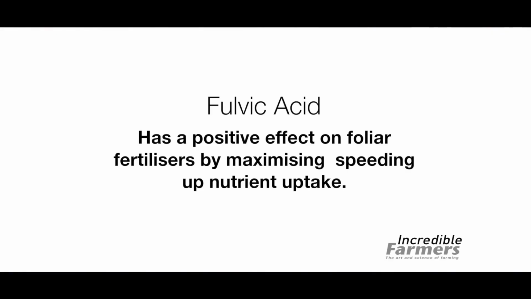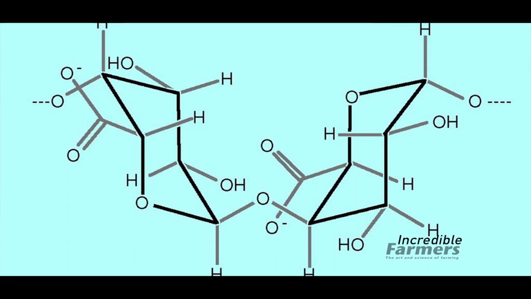Also, fulvic acid sensitizes the roots, and it improves the uptake of nutrients in the roots. And also, fulvic acid can improve the efficiency of foliar fertilizers. How does it do that? We know that some elements are negatively charged, and the cell membrane of a plant is also negatively charged. A negatively charged cell membrane and a negatively charged nutrient means there's a delay or slow uptake of the nutrients, since a negative charge to a negative charge repels. So when you use fulvic acid, it acts as what we call a chelate.